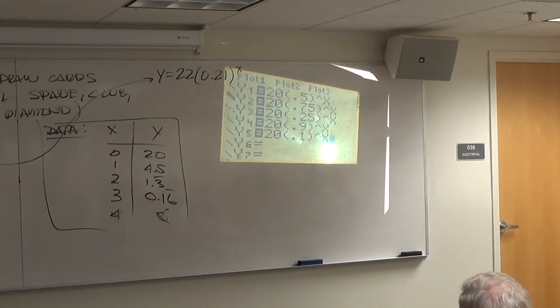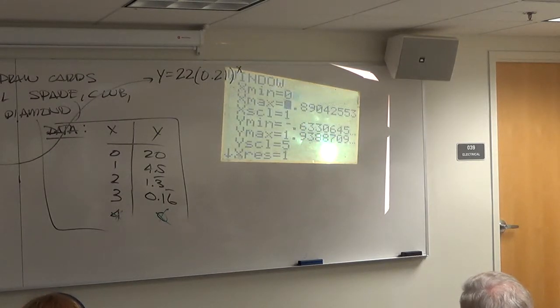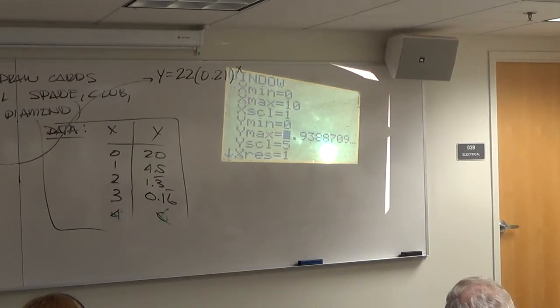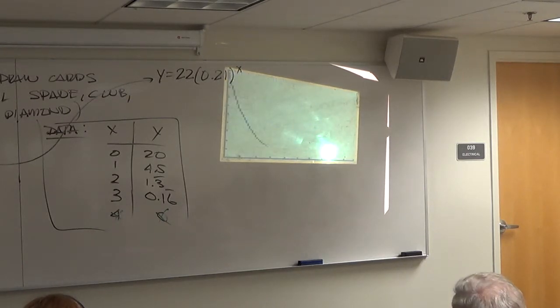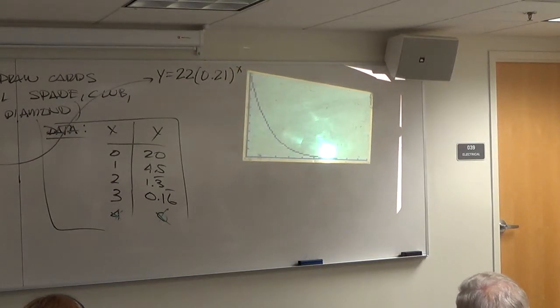Now I'm going to readjust my window back to what it was before, so we see it, okay? So I'm going to make my window 0 to 10 by 1s. We'll make y min 0, y max 20 by 2s. Okay, so the first 3 curves you're going to see are the same 3 we saw before. You ready? Here we go. There's your 0.5. Here's your 0.75. And then here comes 0.25, I'm going to pause it.